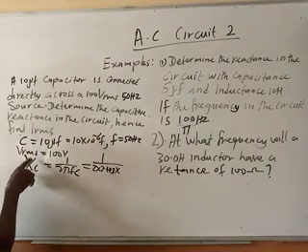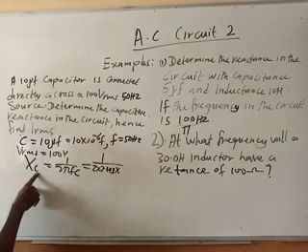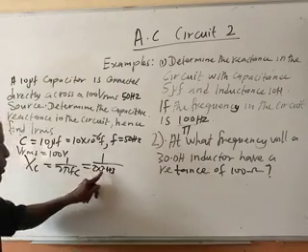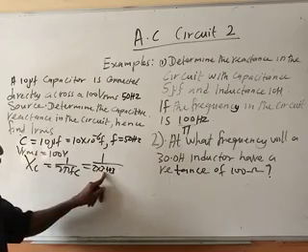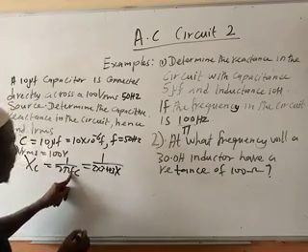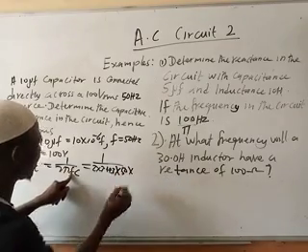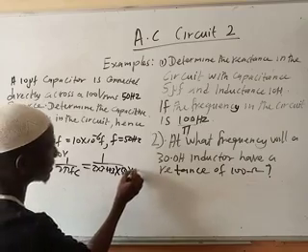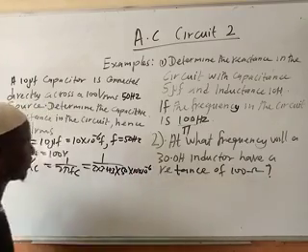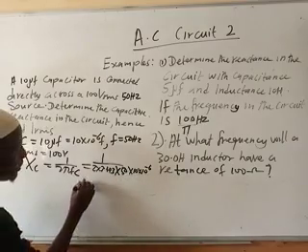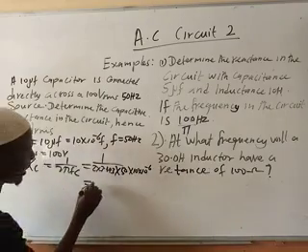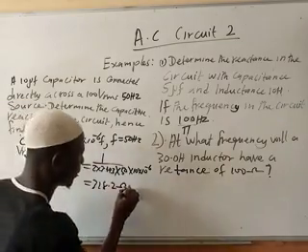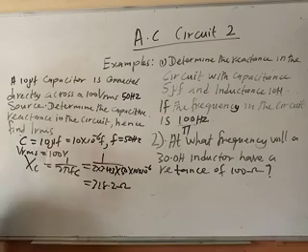Then from the formula that says capacitive reactance is equal to 1 over 2 pi f C. Then our 2 times pi, let's take pi to be 3.143, then multiply by frequency, which is 50, multiply by capacitance, which is 10 times 10 raised to power minus 6. So by the time you find the reciprocal of all this, you are going to get 318.2, and it will be in what? Ohm, because it's just like resistance in the circuit.